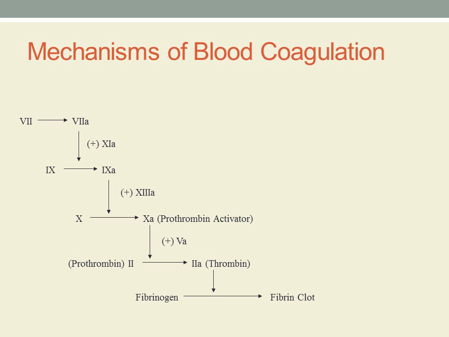This is a somewhat simplified figure of the blood coagulation cascade. The clotting factors are represented by the Roman numerals, and at each step, a clotting factor undergoes a conversion to an active clotting factor. Those are the Roman numerals with an A after them. So, for example, factor 7 is inactive, but factor 7A is the active factor 7. So these activated factors then catalyze the next step in the cascade, and it goes on, ultimately resulting in the formation of fibrin. This cascade is important when we begin to talk about the mechanisms of action of anticoagulant medications and how they interfere with the process shown here.